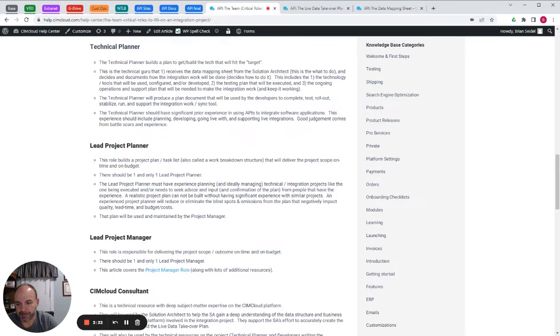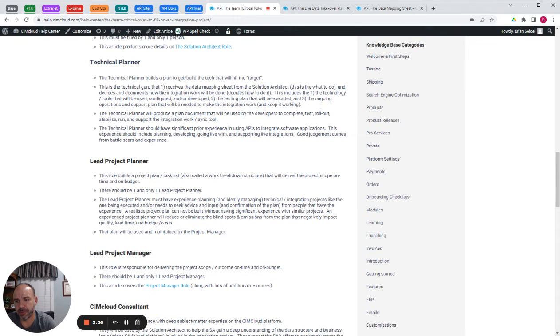The project planner is responsible for making sure there's a plan to go from start to post go live and projects shut down successfully, and that plan has all the work identified and who's doing the work. So they should be studying the content that's here in these playbooks. There are some example plan documents that we've got in here, plan document templates, and other that they can use or leverage. And the project planner's got to have deep experience on integration projects like this. If they don't, they need to do heavy hand-holding with someone that does, and that person should probably be the one that does the project plan.